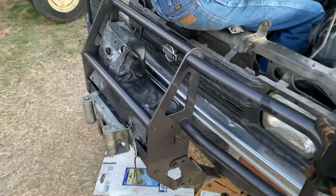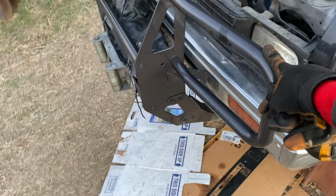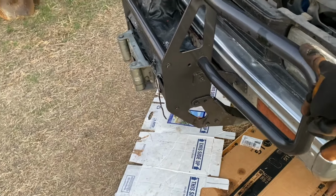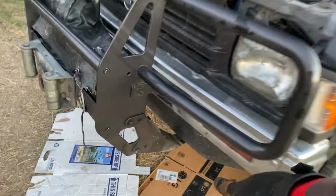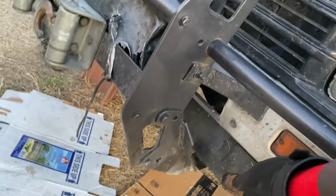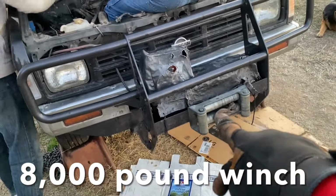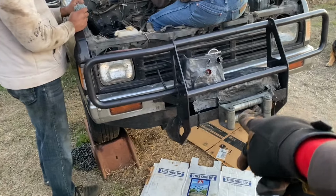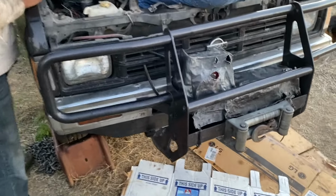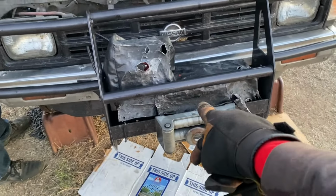Yeah, something I want to showcase is this front winch here. So, story is, my dad got this from a buddy. And that guy got it from a guy that had a Pathfinder. So, my dad bought it and then he made some mounts for it. And then he put it on here. And he put it on under there too. And this is a pretty damn good thing to have on a truck. We've used this countless times, so believe it or not, we use that winch there to work on our Steiger Bearcat 1. Believe it or not, we pulled that Bearcat.